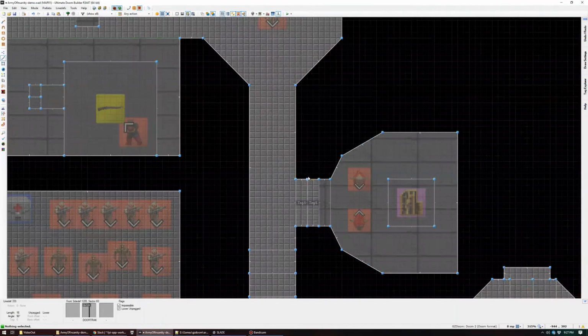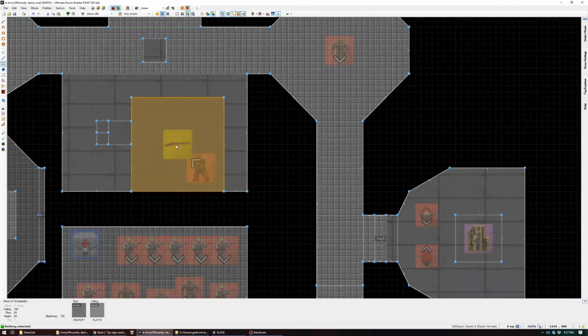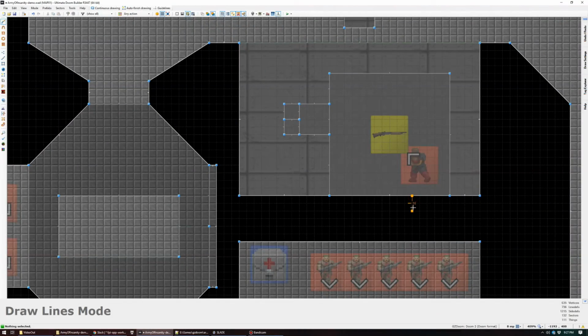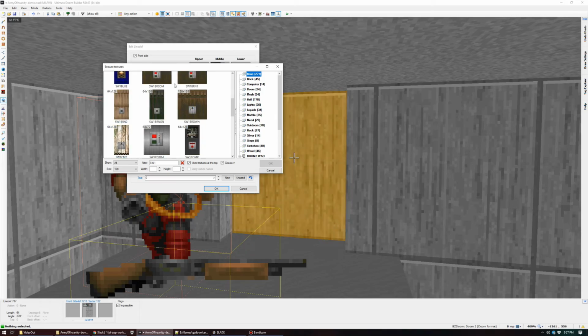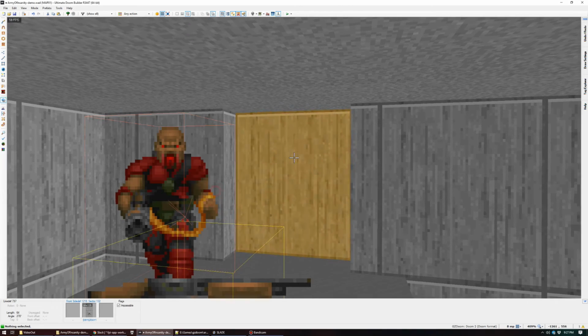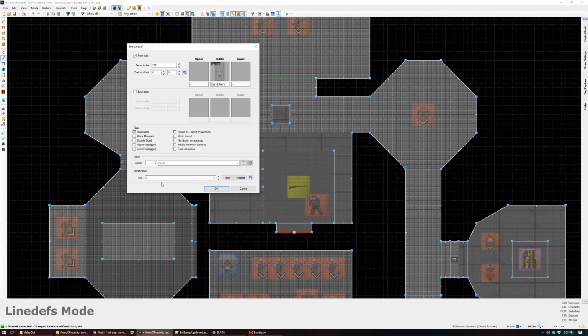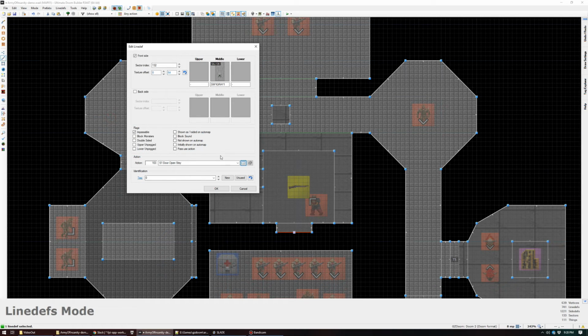Alright, so this door opened quite by accident when I was playing the map. It looks like it happens just when you cross that line above. So I'm going to change that to a switch so that the player has to do something more deliberate, and they know they've done something to open the door around the corner. I'm going to change that so that it's an S1 door open. There it is.